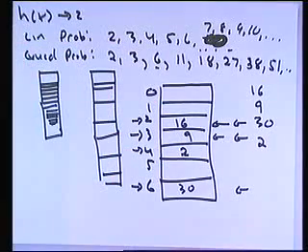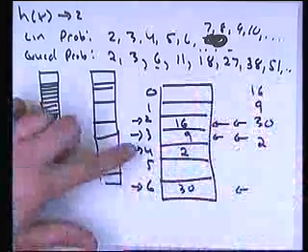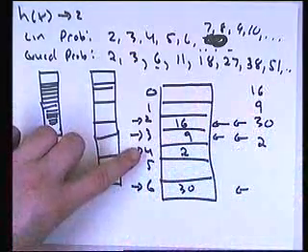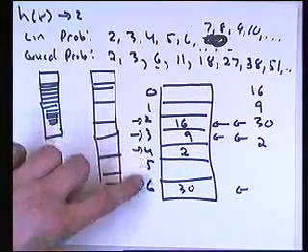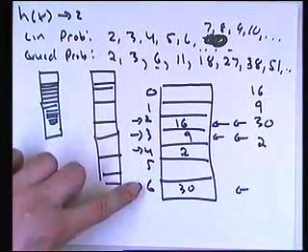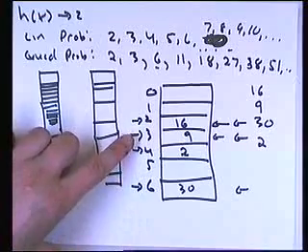And here we start to get an interesting effect. If I'm looking for 37, when do I hit that empty cell? Better yet, if I'm trying to insert 37, when do I hit that empty cell that I can insert into it? We need that empty cell to know 37 is not in the table. We also need that empty cell if I want to put 37 in the table. And note something interesting. Following this probing sequence, 18 is cell 4. That's taken. 27 mod 7 is 6. That's taken. 38 mod 7 is 3. That's taken. 51 mod 7 is 2.